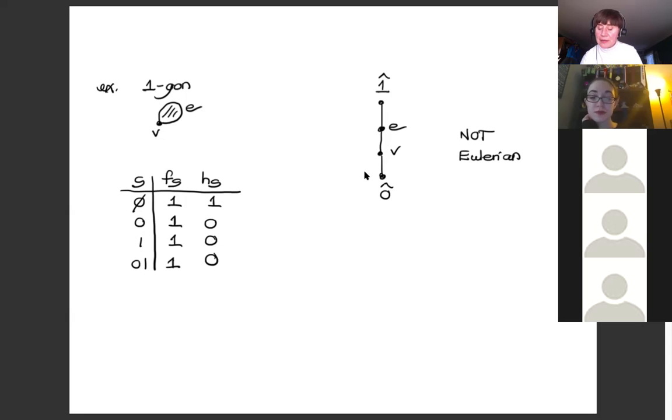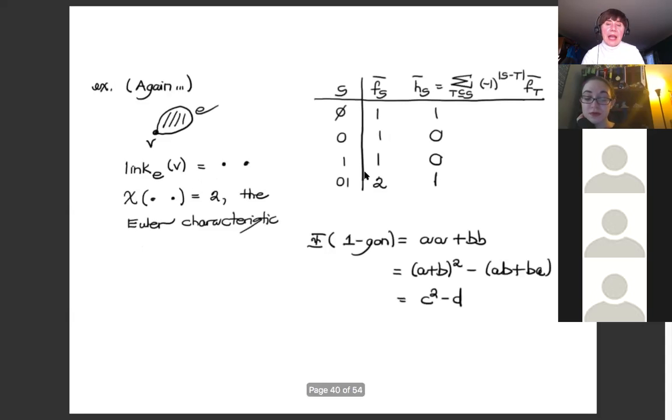So there's a problem here. Something's wrong. We've got to do this again, and the way to do this is we have to look at the local structure. So notice here, this vertex doesn't really see one edge. It actually sees 2. As far as that vertex is concerned, it sees 2 edges. This is called the link operation. Formally, you're at the vertex, you take a little sphere around it, a circle, you intersect it with the edge, and you would get 2 isolated vertices.